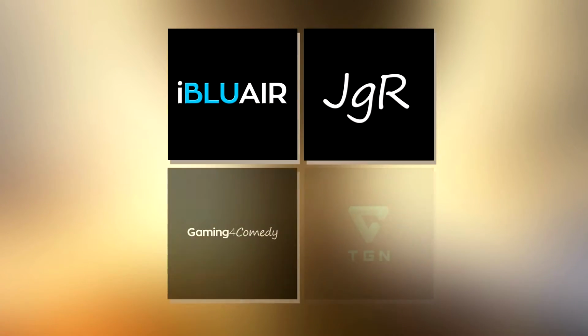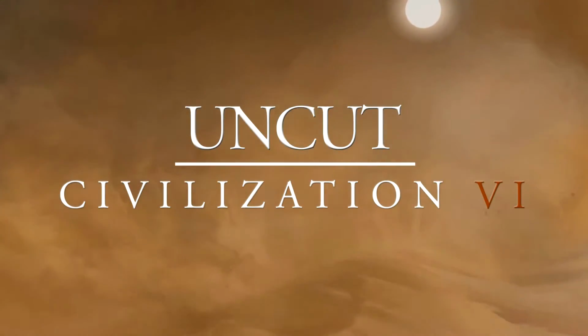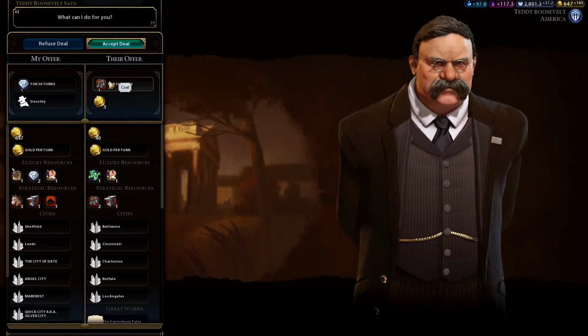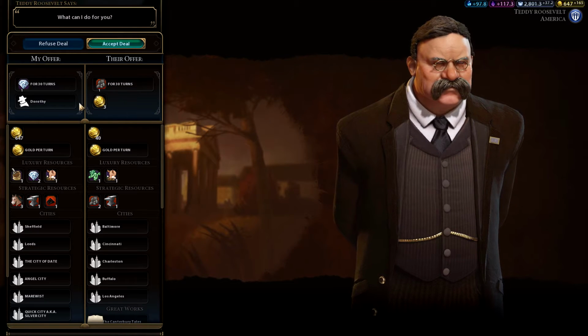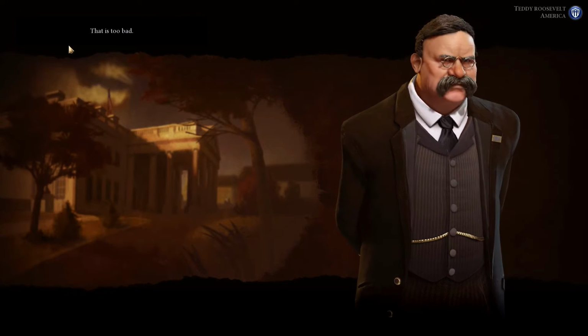And here we go. We are back once again in Civilization VI, picking up a little bit ahead of where we left off before, at an interesting crossroads, right? America, Mr. Theodore Roosevelt, aka Teddy, I ain't gonna respect him no more. He's asking for a trade. He's asking for some diamonds for 30 turns in exchange for some coal and a little bit of gold, but he also wants my spy. And I don't know why I would give him my spy. That seems a little bit strange. So I'm gonna go ahead and refuse that deal.